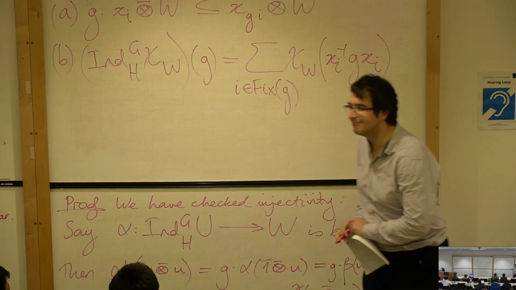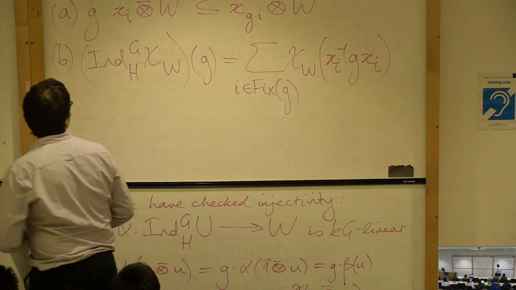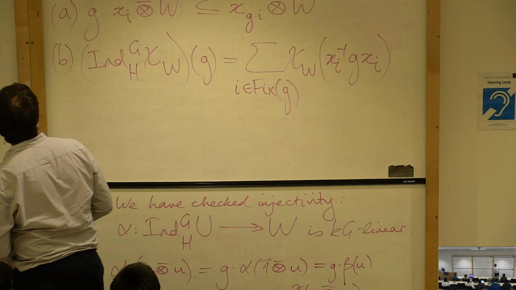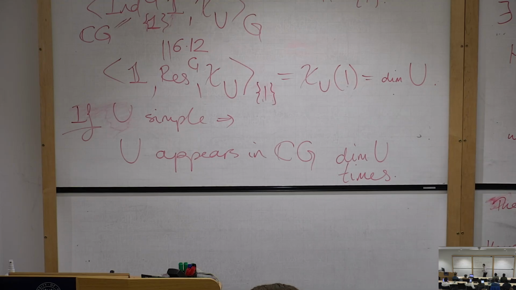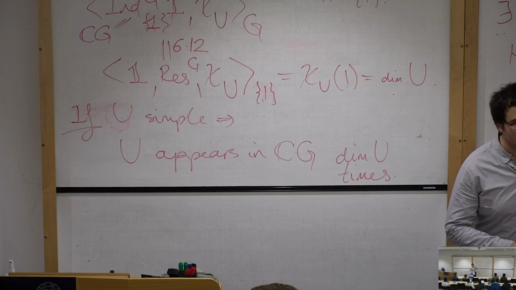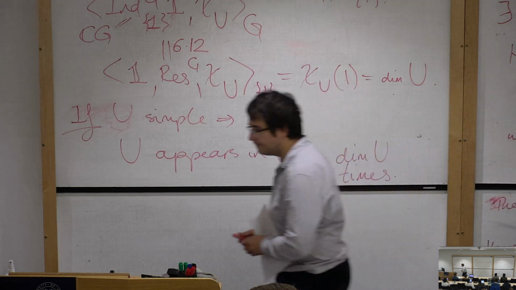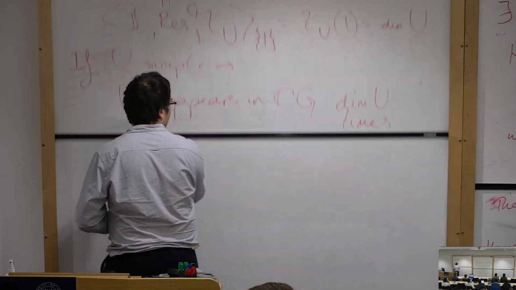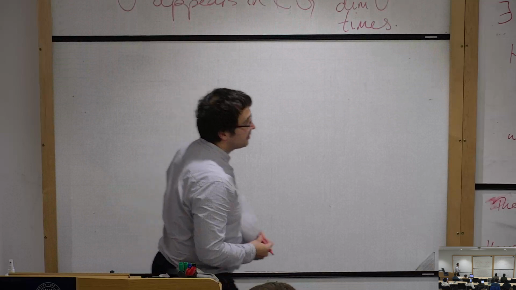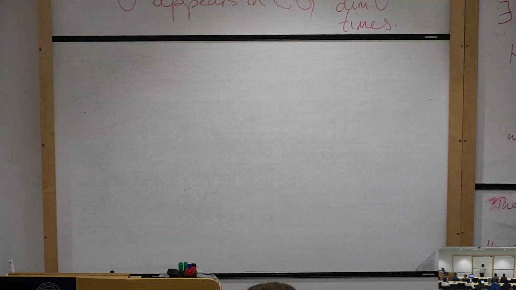Is that actually an equality? It is an equality, by the usual argument replacing g with g inverse. Okay, so that's a statement. So it's part A, which is somehow the nice description of the group action on the induced representation. It's in block form in this precise way.